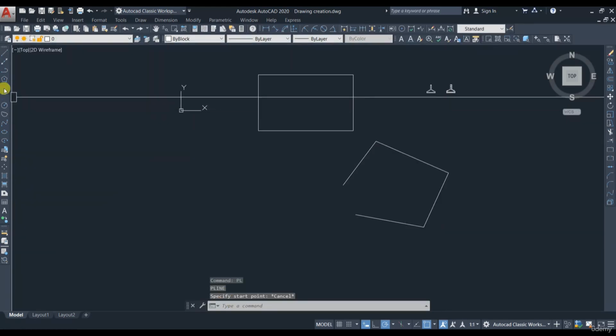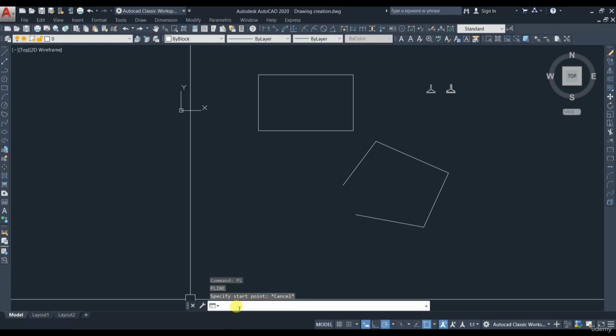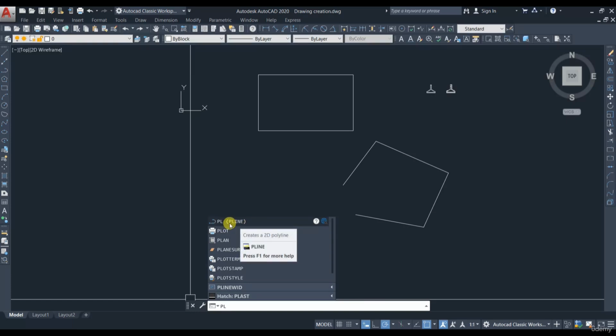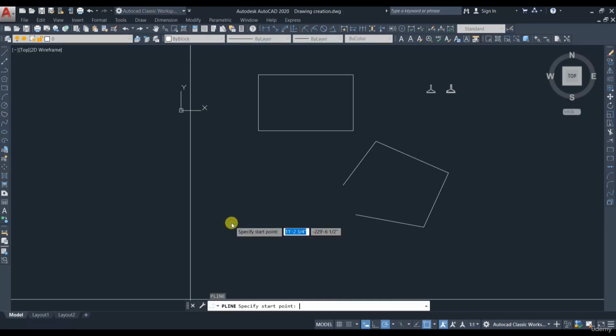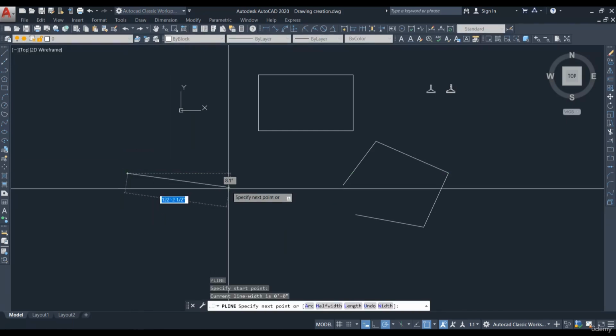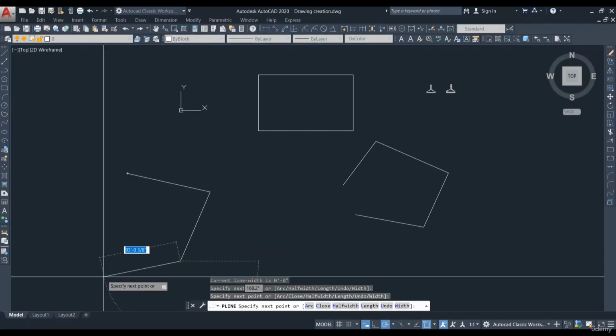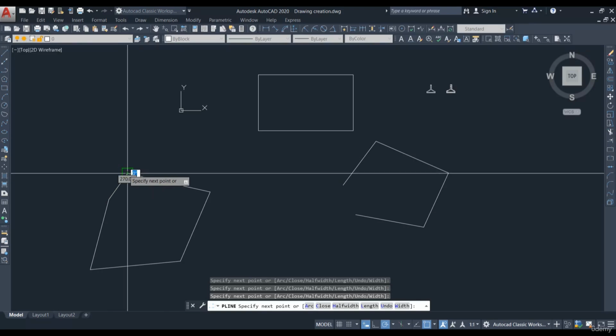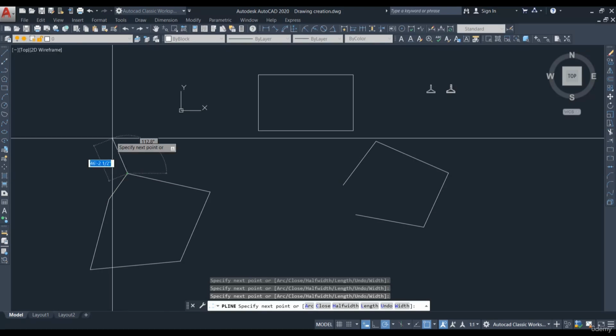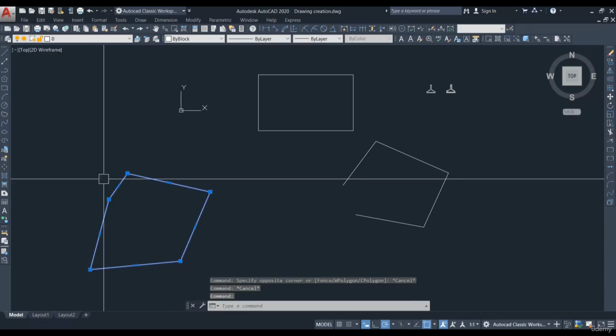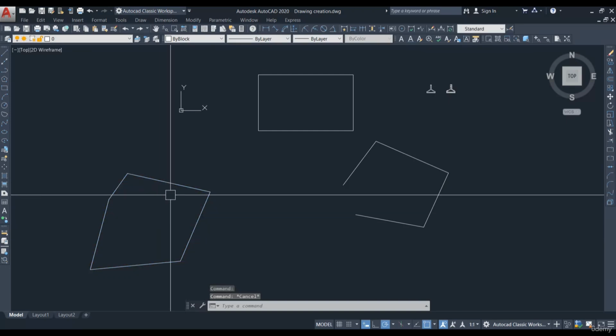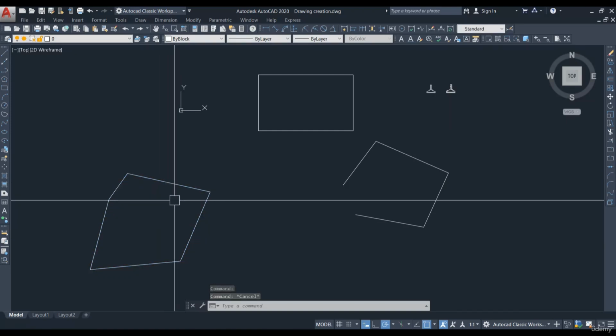We can even draw this polyline by using the command line. The command is PL. PL is P line. See, you can see here it is showing with the icon also. PL is polyline. It will ask you for the first point, second point, and then however you want you can close it, and finally you have to give enter. If you select this one, it is a single planar segment. So in this way you can use the polyline command. That's all about this lecture. Let's meet in the next lecture.